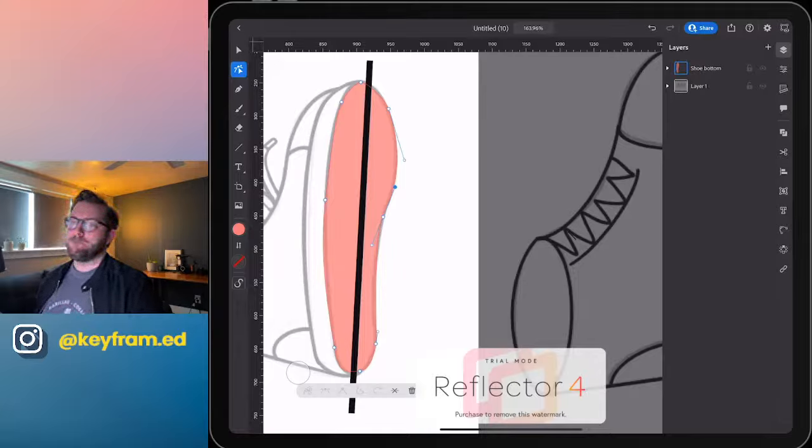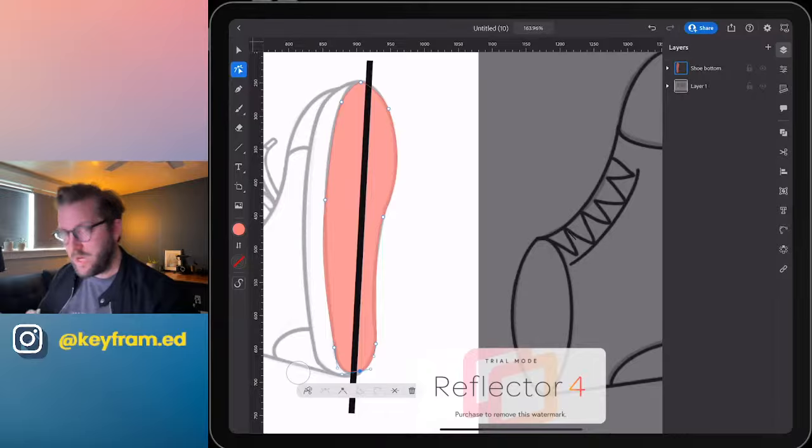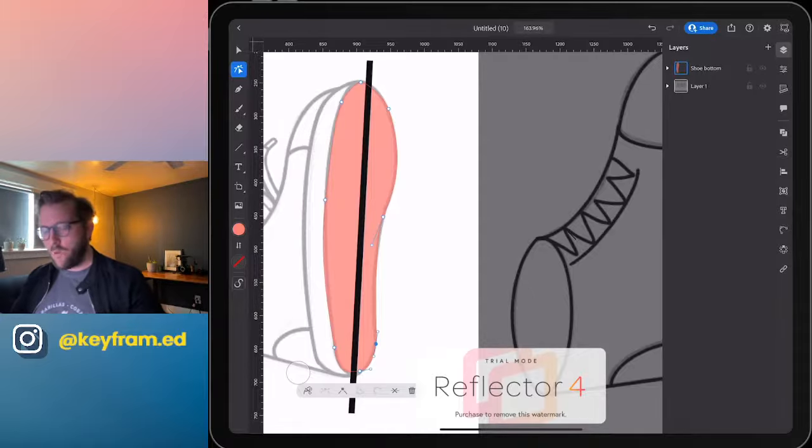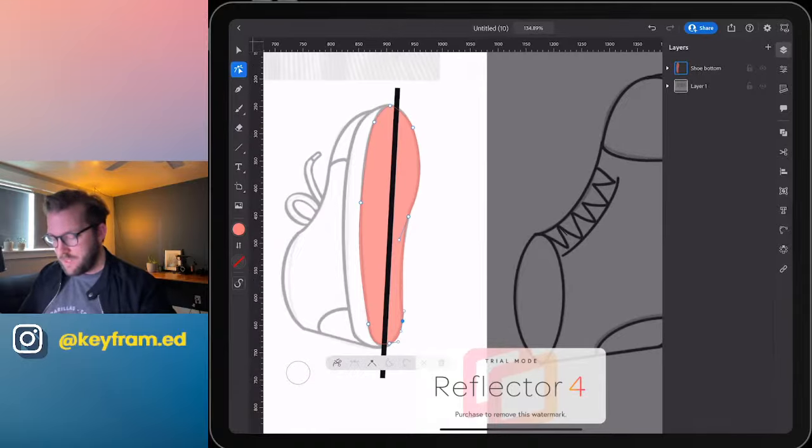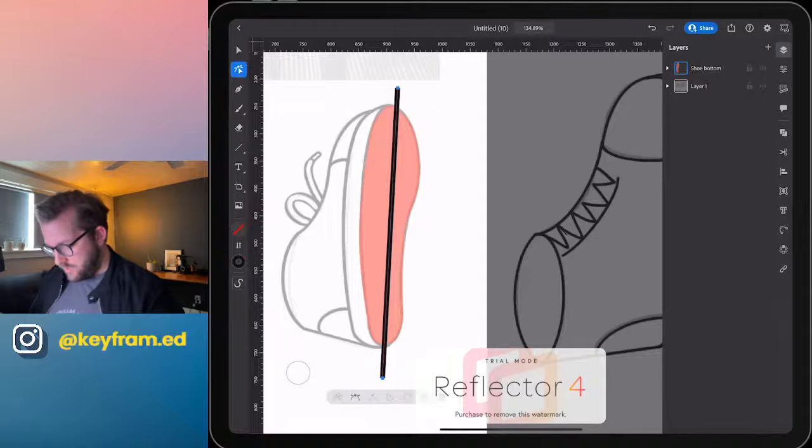On either side of those points, we want to have the same number of points. So we have 3 on the left, 3 on the right, and that makes up that shape. And like I said, because I've done this before, I knew that I could get away with doing this whole thing with 3 points on each side. And we ultimately want to have 8 points in total for all 3 layers that make up the shoe. Again, my shoe is going to be made up of the bottom layer, the side layer here, and then the shoe layer. All right, so I'm going to get rid of this line because we don't need it anymore.